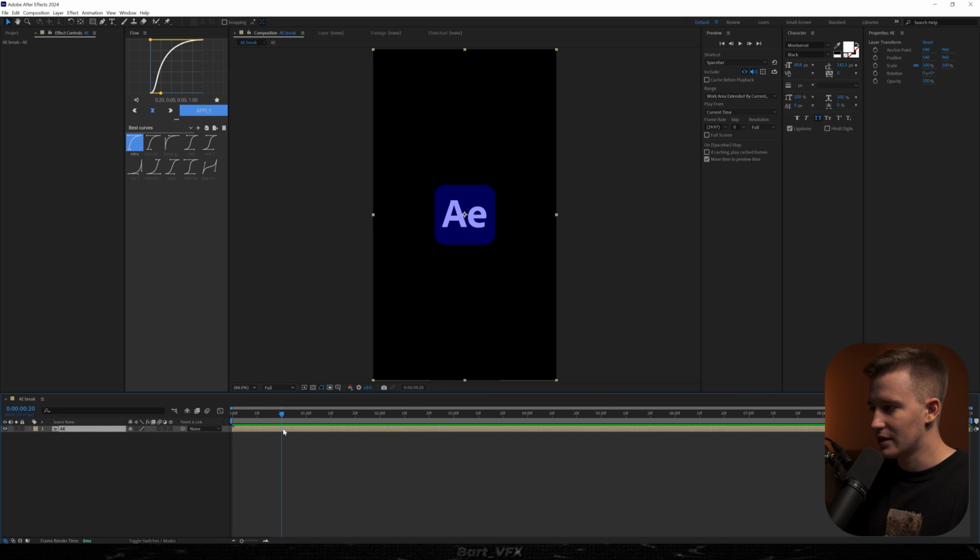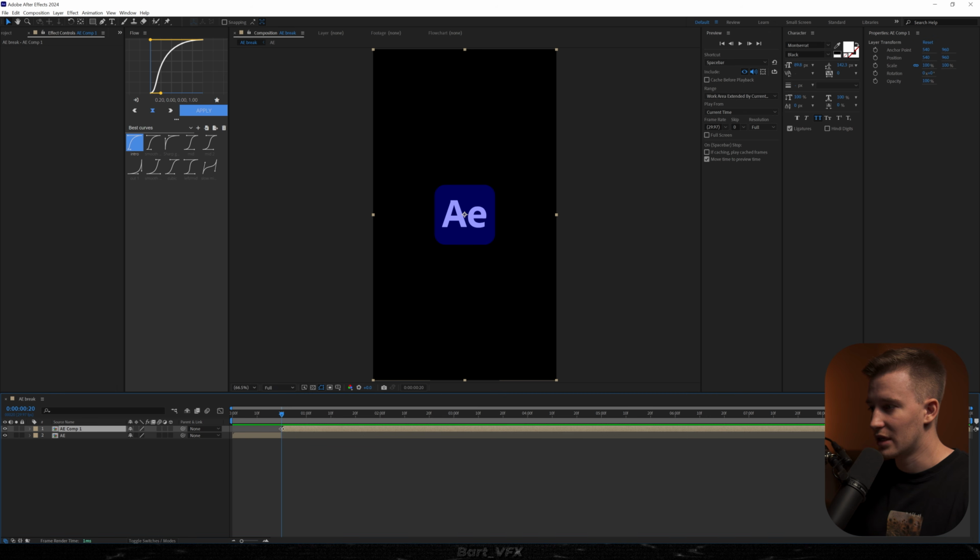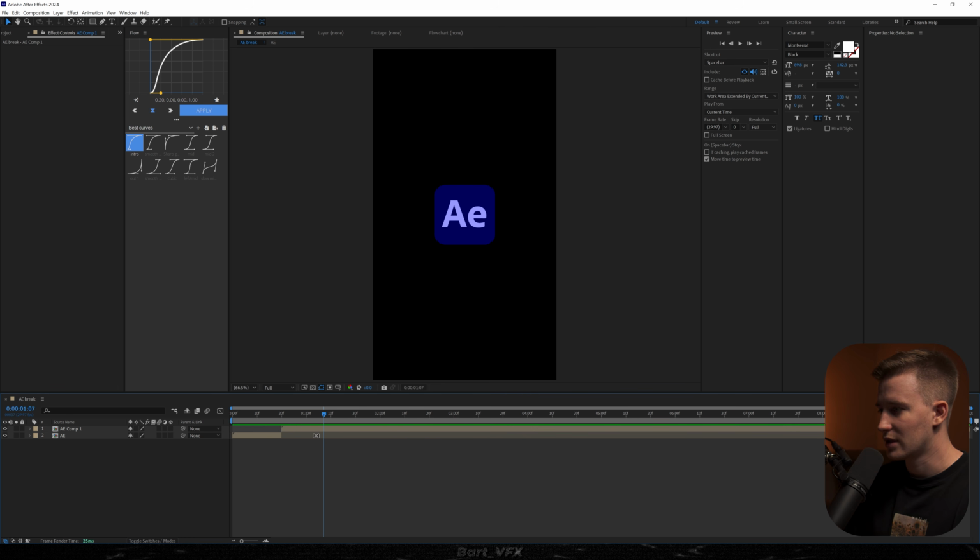So we need to cut this layer here. So I'm gonna hit Ctrl-Shift-D and we need to pre-compose that layer again, just to make sure that the beginning is right here. So now After Effects is gonna read the shatter from here instead of here. So since we got this layer pre-composed, we can add the effect.